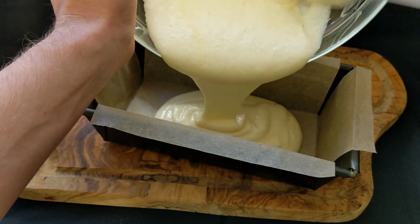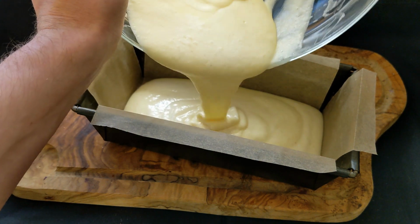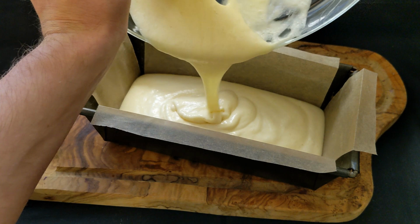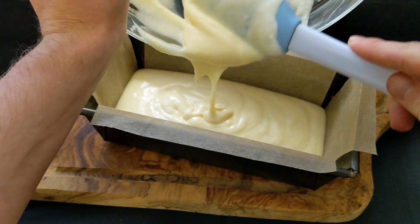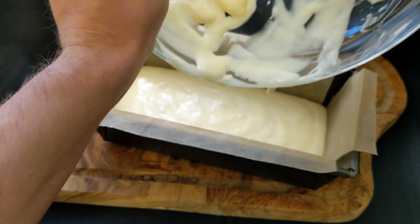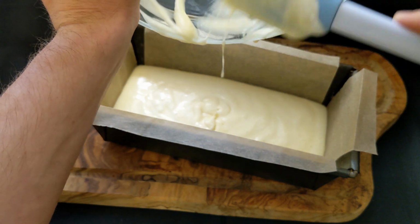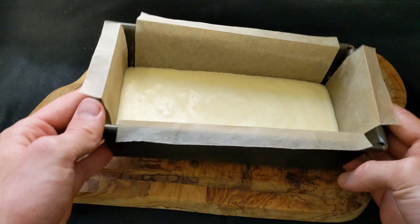This one here measures 110mm by 200mm, and I'm going to fill it to about a depth of 40mm. I've lined this with parchment paper on the side. This is going to help us get it out. It's also going to allow us to get a bit of browning on the edges. And I'm just going to pour this in very slowly, again trying not to pop the air bubbles, and then just gently bang it on the table just to settle it.